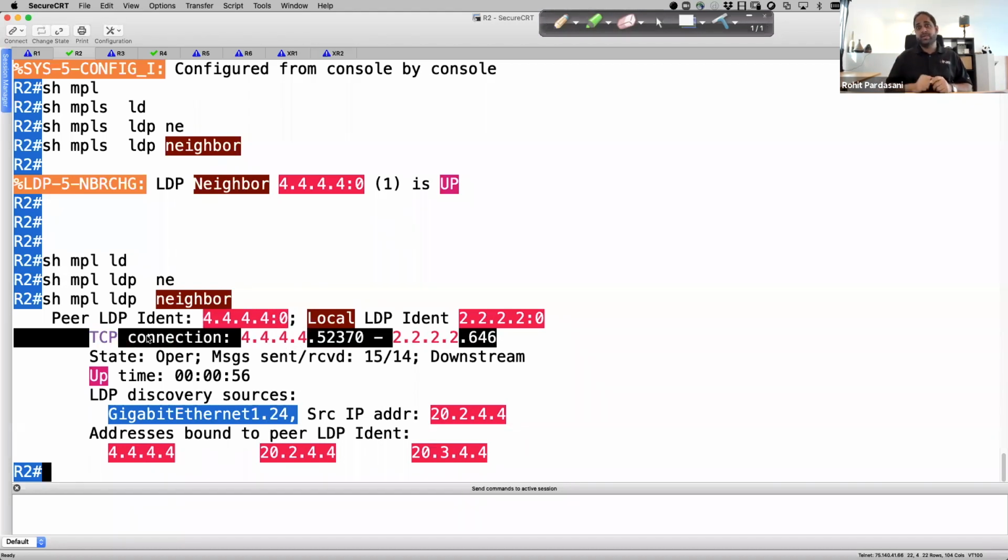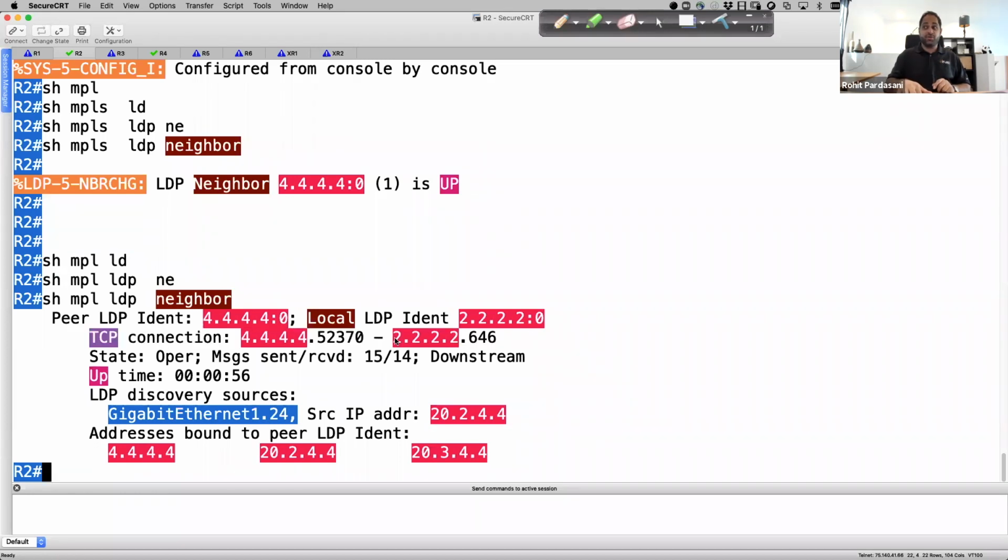The second line is even more important. That's where your TCP connection is. So look at the connection. The connection was between the loopback of router 4, whose source port is this one. Destination was the router ID of loopback 2. Destination port was 646. So what's actually happening here is that they both are sending neighborship requests to each other. Destination port is 646, but the connection is made on the router ID. That's why the router ID has to be a reachable address.